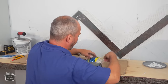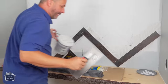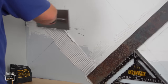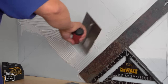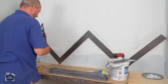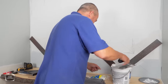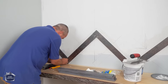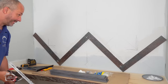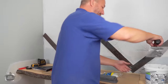This is where using these 1/16 spacers comes in really handy, just to make sure that we got everything the way we want it. Now, let's see if we can get the last piece of our initial design in place here. This is nuts. The fact that this is going to work is crazy. Let's just get this one in now. Now we know this doesn't happen every time, and this is a little bit crazy, but that's a perfect W. That's new wow factor. All right, yeah. So we got lucky for the purpose of this video. This actually worked out really well.